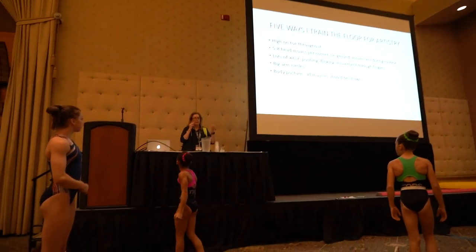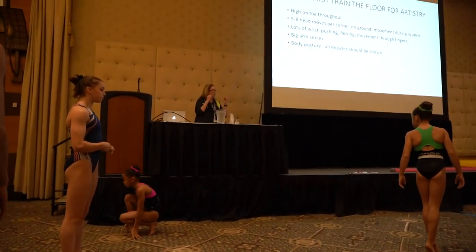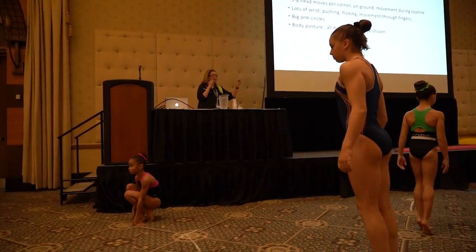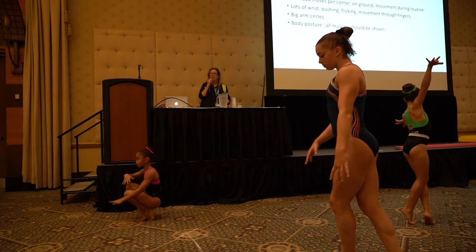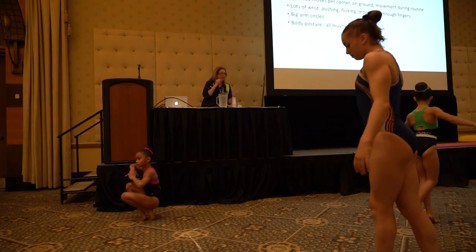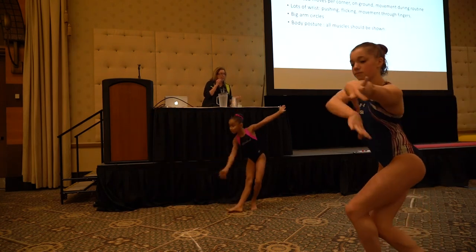In high releve, no matter how it's choreographed, you are not to lower those heels at all. Ever. Anytime, anywhere, any place. Okay, go. High releve. High four starts. Go. You let that heel. No. It can't get down. Do it again. Yes. Higher releve. I should see your calf muscle.